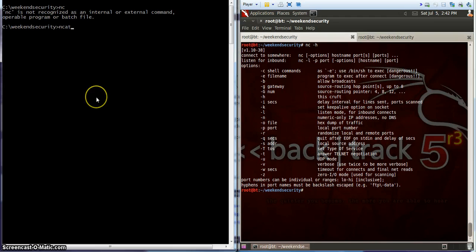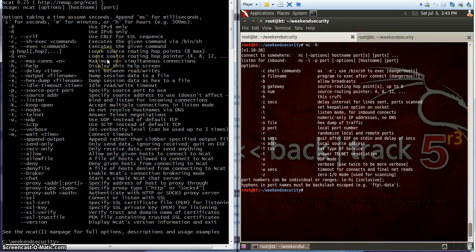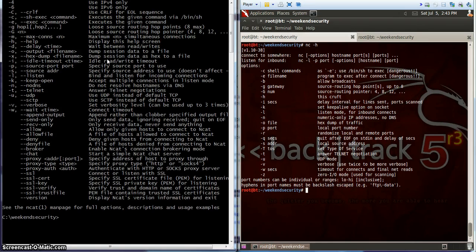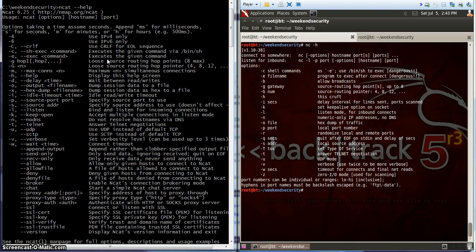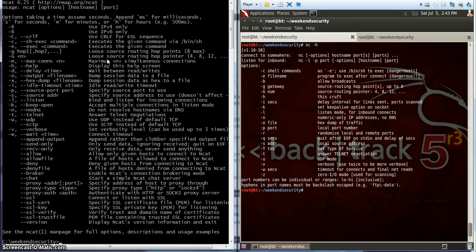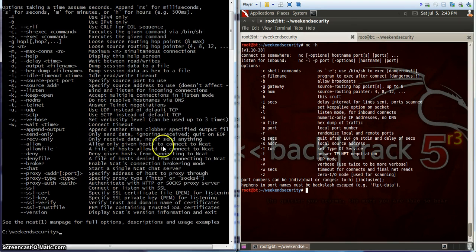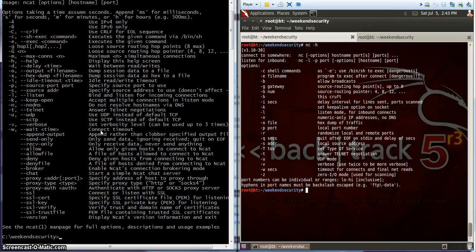The equivalent command for Windows, if you install the Nmap package, you get it there called ncat. If you do ncat --help, you'll get the list of all the options, and this is actually an enhanced version of NetCat where all existing features are there. On top of it, they are providing a lot of other new features like proxy and stuff like that. So that's pretty much about the tools.